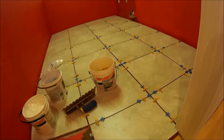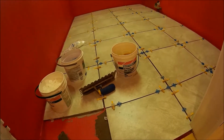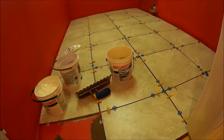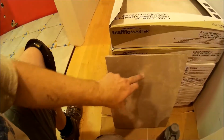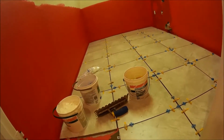But yeah, not bad at all. I'm not seeing too many big dips. There's some inconsistencies in the spacing, but that's to be expected with a tile that is only 89 cents a square foot. When you look at the back side of them, they're basically a quarry tile that is glazed over the top with that pattern. I think it's a nice pattern for a laundry room.